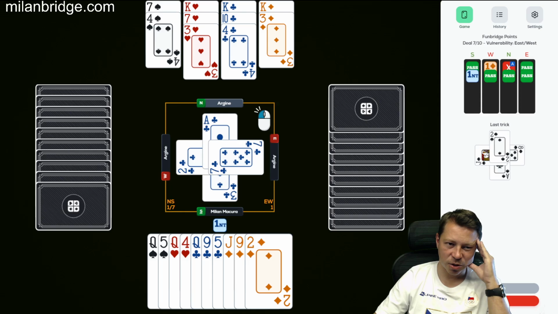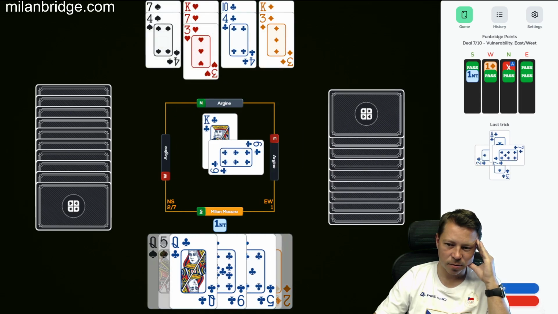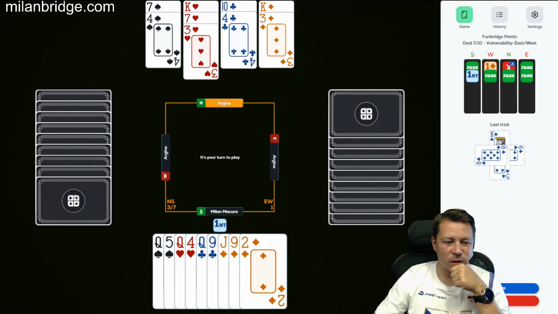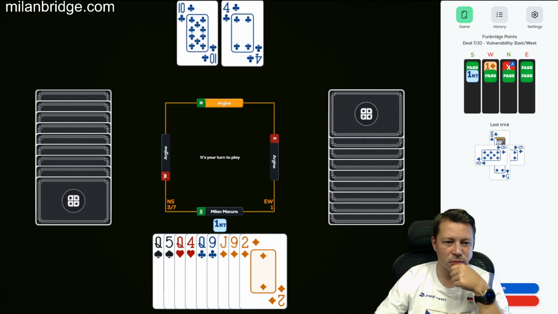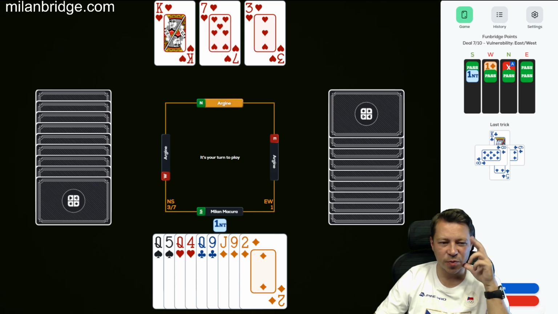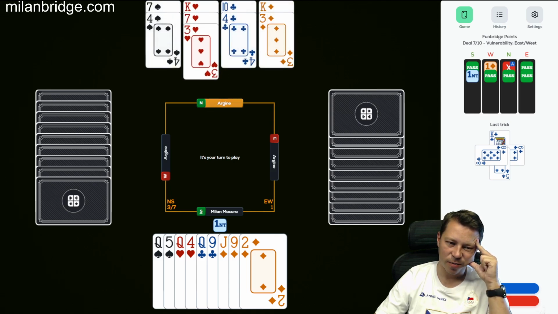Two and a 7. The 2 might be a singleton, so I cash the king. Okay, so it's a free card. Where do I want entries? Probably south. So 3 clubs, 4 diamonds, 2 spades. So probably 4 hearts. Passive lead from Jack 9 fourth. 4 hearts, 4 diamonds, 2 spades, 3 clubs. So I can force West to discard something. And maybe squeeze him in diamonds and hearts at the end.